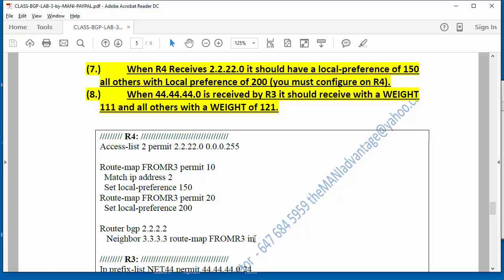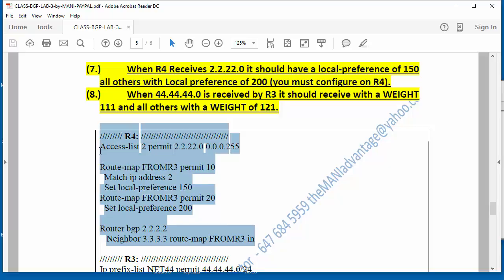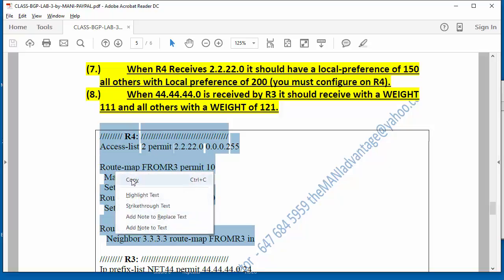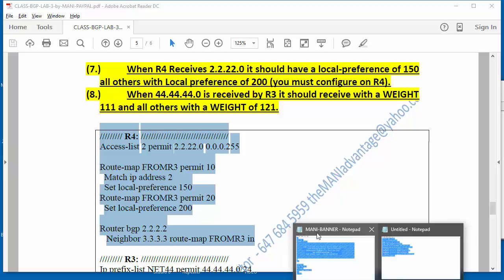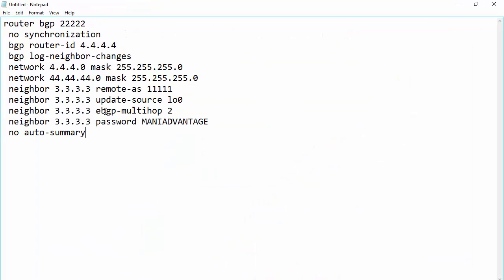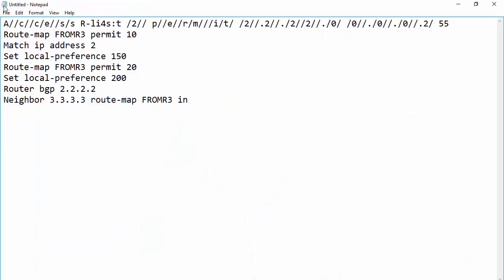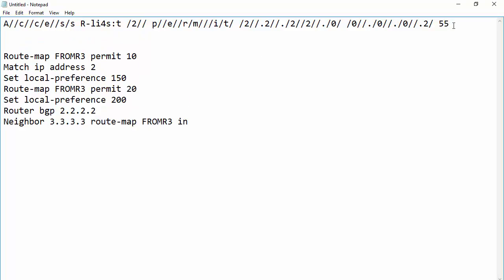Let's copy this, then modify the typos, then configure it. Okay, router bgp 22222.